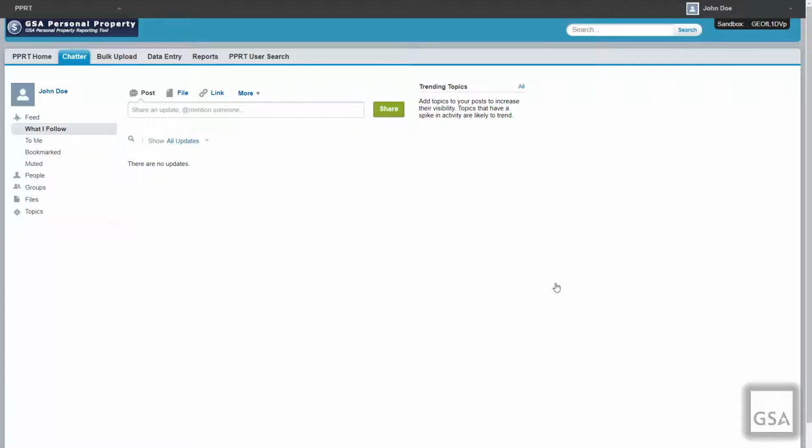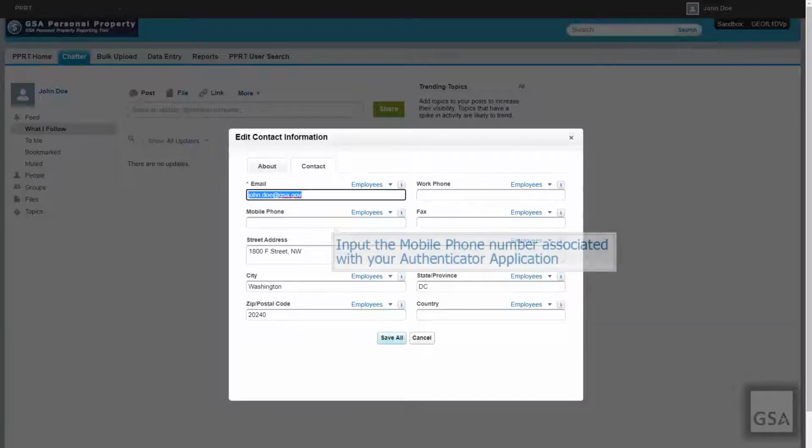If you would like to utilize the Authenticator app verification feature, but don't have your mobile number associated with your account, once you have entered the database, you can do so by clicking your name drop-down in the top right corner and selecting Edit Contact Info. Then simply add your cell phone number to the mobile field and save. Now you'll be prompted next time you log in to choose the email or Authenticator options to verify.